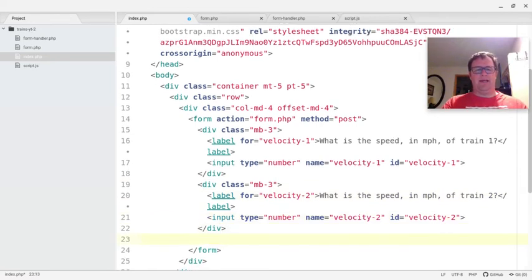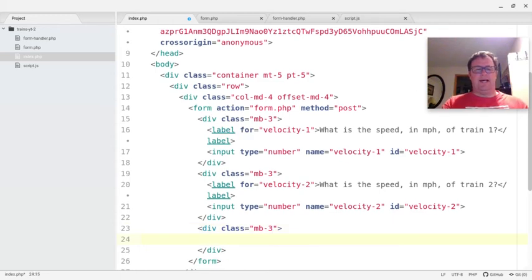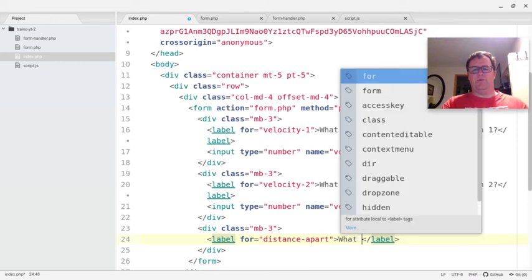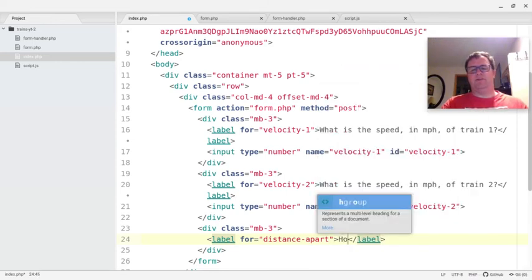And then we have another div. Another div with a class of margin bottom 3. We're going to have a label, and this time it's going to be for distance-apart. And I'm going to say, how far in miles are the trains apart?